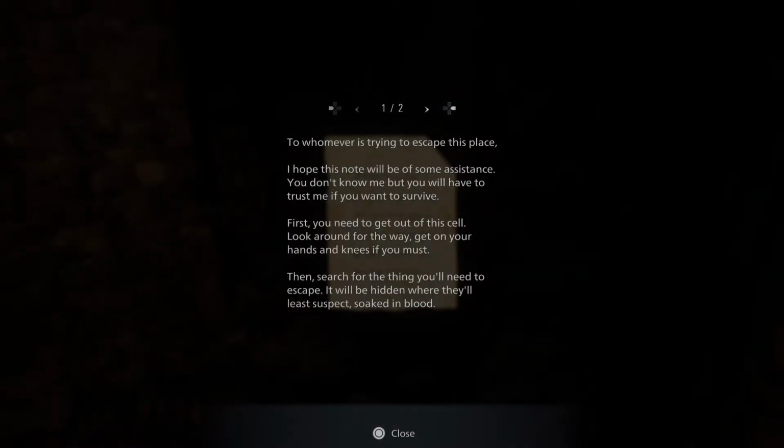First you want to get up, find your way again. Search something you need to escape. It'll be hidden where there's least sex.